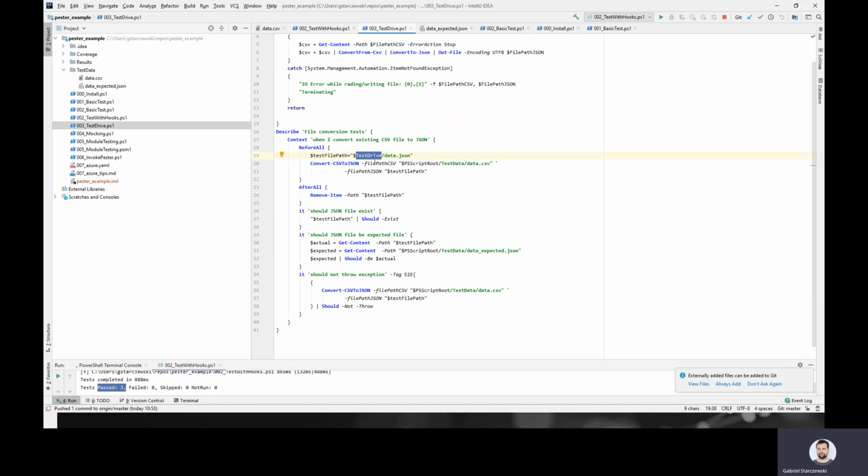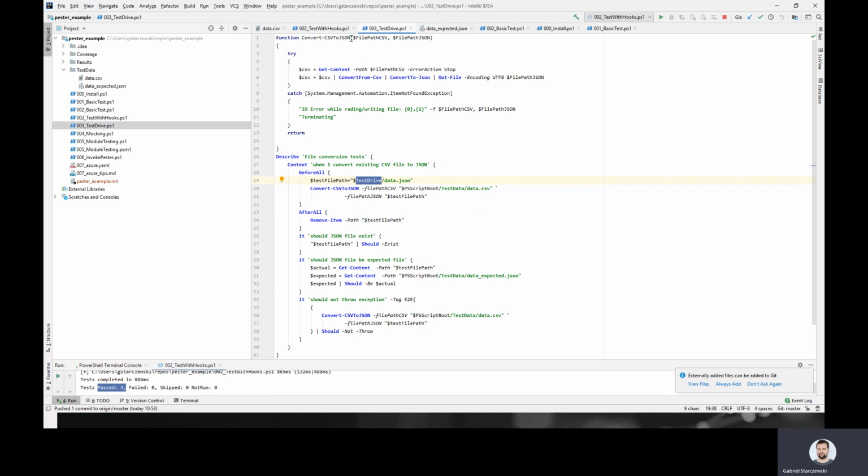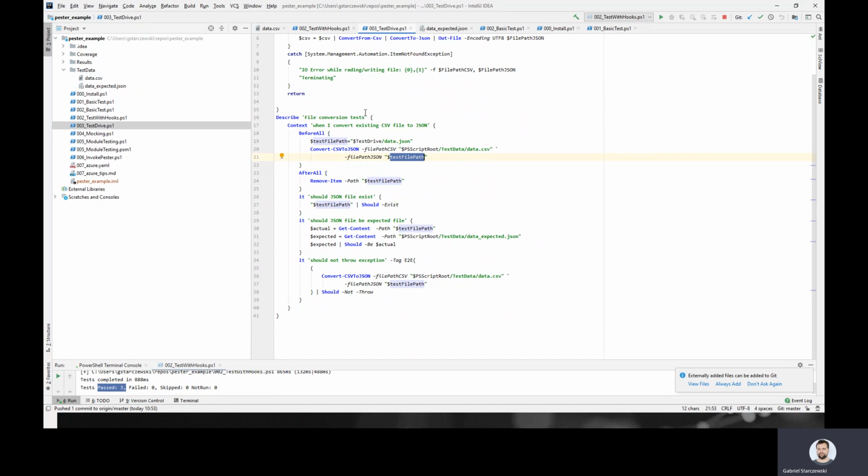You can simply use that to store data that should only be available in the lifecycle of your test suite or your tests. So what I can do in that case to make it better, I can use as a file location for the output file a location on the test drive. And this way, when the tests are done, that file will no longer be stored, which is very convenient. I can still access it in my hook, so I can also explicitly remove it, but it's not necessary.